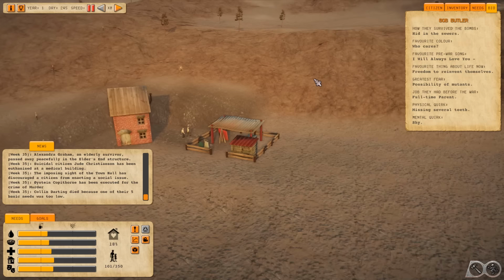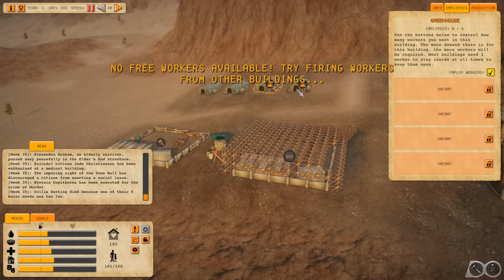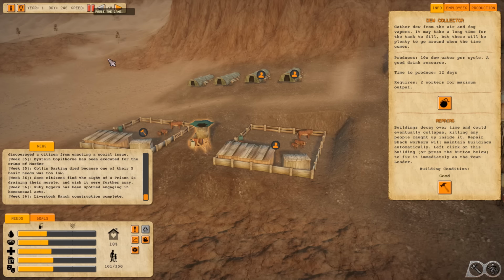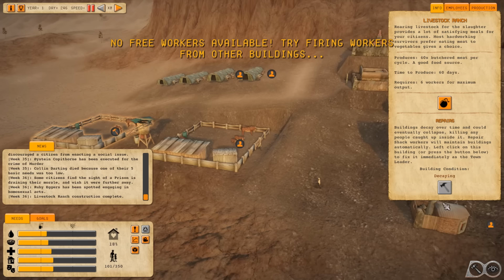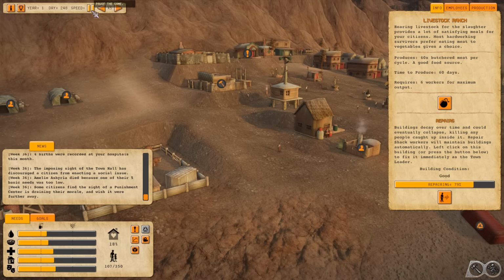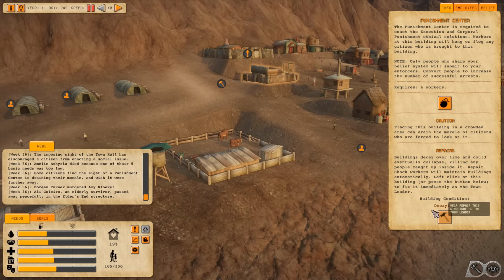Okay, we need to get more people working. I've already said employ that. What were we doing? I think we were building this, weren't we? Yeah, let's get this built, and then we'll try and do some other stuff. So, again, we'll say employ some workers, but we've got to repair this now. See, it's never ending. And you've got to be careful because while you're repairing one building, there could be other buildings which are nearing collapse, which you need to go on and get sorted out. So that'll do. Let's go and do that one.